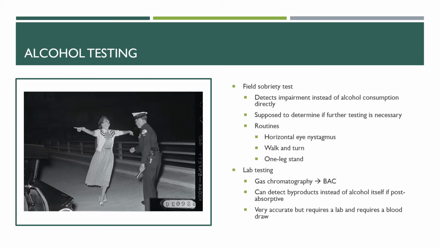These aren't reliable basically at all. They can be something to do while you're waiting for other indicators of alcohol inebriation. It could be considered a rule out kind of technique, but it doesn't actually tell you much about a person's blood concentration. The horizontal eye nystagmus can happen for a huge variety of reasons, one of which being alcohol intoxication. So just because your eyes are doing that doesn't necessarily mean anything to do with alcohol.